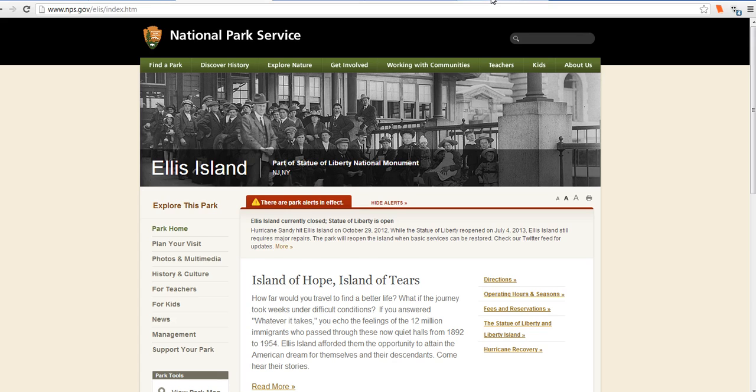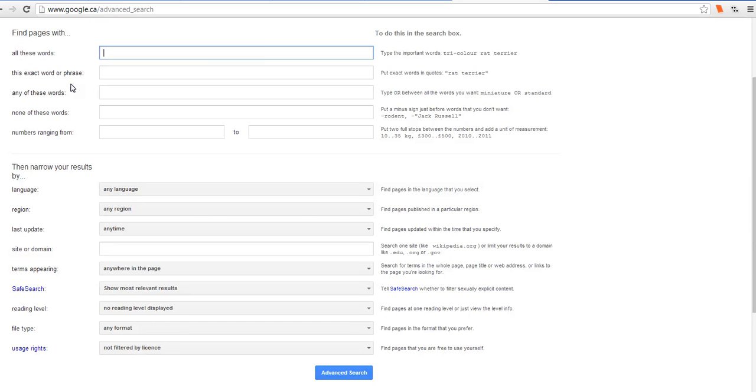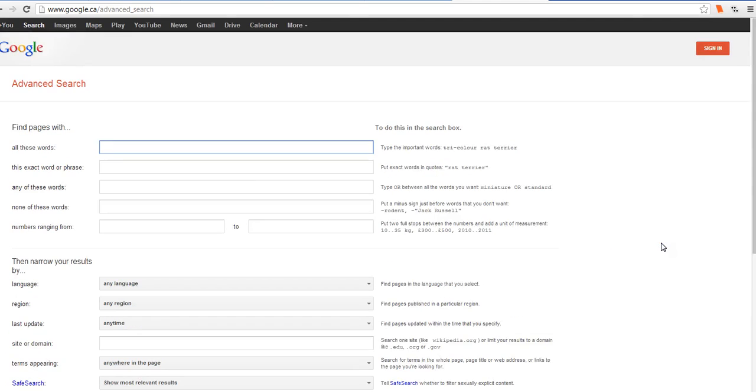If we want to whittle down those 4,800,000 searches, we can go to the Google Advanced Search. Kind of the nice things about this, we can do exact words and phrases like we did. We can select the language, where the article or the data comes from, the last time it was updated, and sometimes that's very important. What domain we want. Do we want .edu, .org, .gov? How the terms will appear, and safe search, especially with younger children. This is important. For some of you, you might want to check the reading level that you're most comfortable with. And that's the Google Advanced Search.